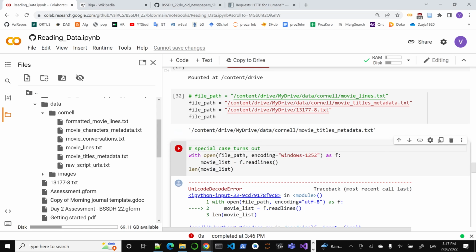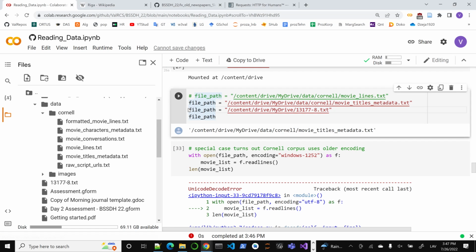Turns out that this Cornell corpus, at the University of Cornell, of course, uses an older encoding. But let's see if this works, right? It might not work. Again, it's an old encoding, so of course, Google. All right, so some people had the same problem that we have. Again, I don't remember when I did this. This was a long time ago, maybe a couple of years ago.